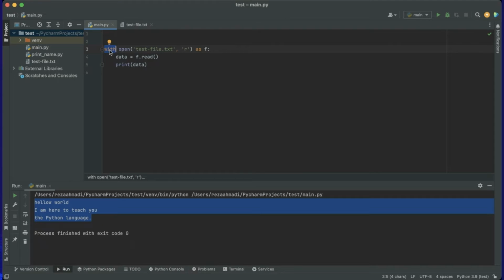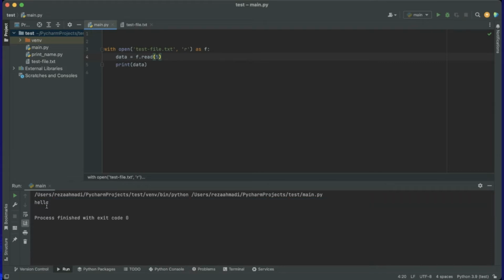Now let's look at the different ways to read from a file. We can say f, the file object, dot read to read all the contents of the file. Or we can read a couple of characters, for example, 5 characters of the file. So if I run it, it only says hello, only 5 characters of the file.